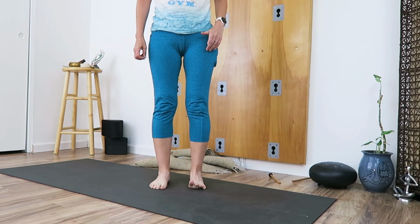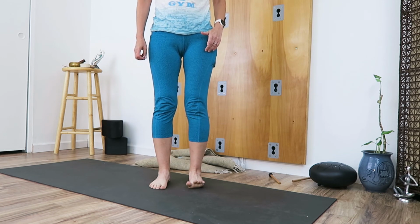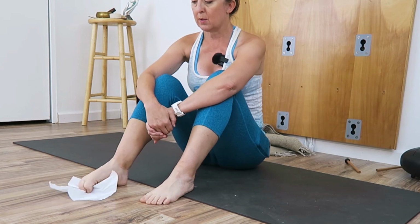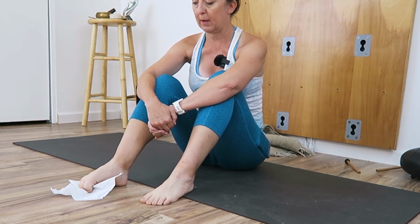And standing, I prefer to do one at a time because it just feels like I'm not going to lose my balance as much. All right, the second exercise that I'm going to suggest that you start doing for your plantar, using a very, very expensive piece of equipment called a tissue. So you take your tissue in front, you can come into seated, you can do this standing, you can do it in chair. Take the tissue to your ball of your foot and scrunch your tissue up.